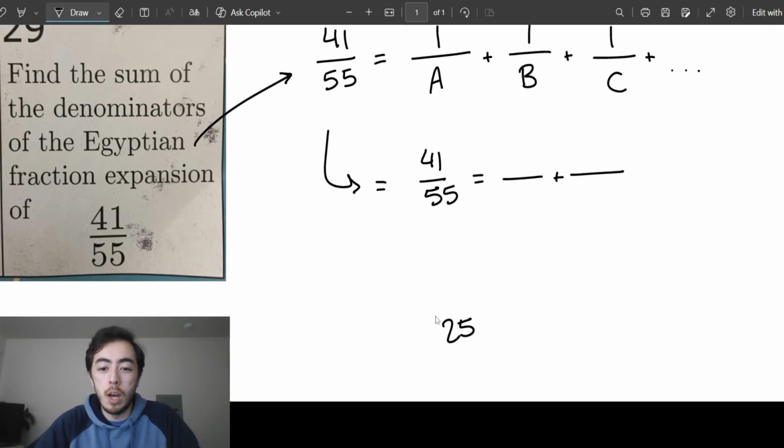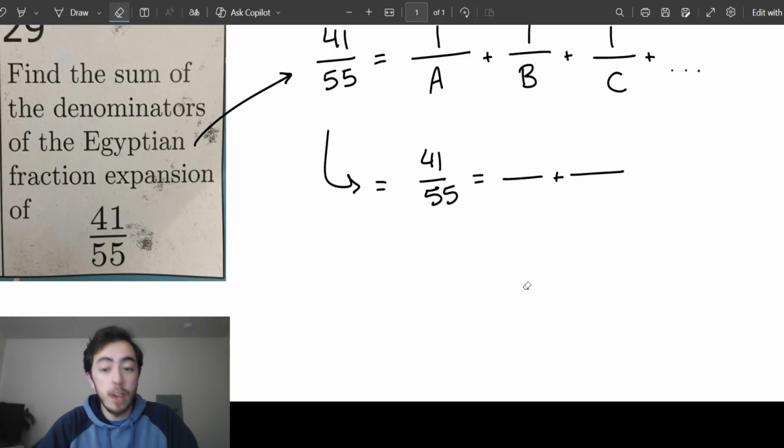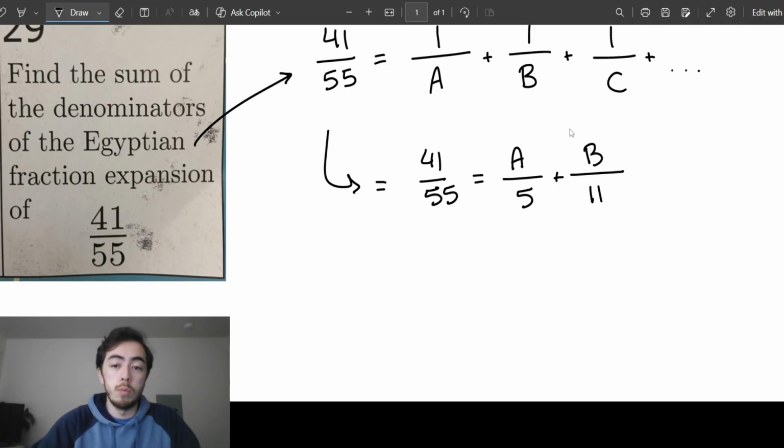Like if our denominator were, say, a square number, then here I would have to choose the number itself and then the square root of that number. So this is kind of a special case of fraction decomposition. But in this case, where 55 is factorable and it's not a square number, rather it's square free, I know that we can split this 55 into a 5 and 11, the factors of 55, and we just need to figure out what these new numerators should be.